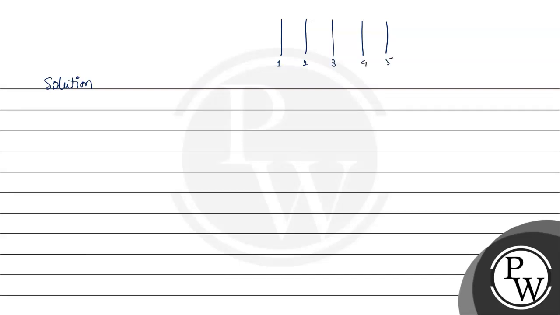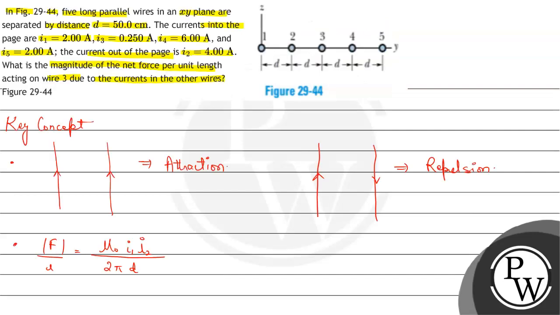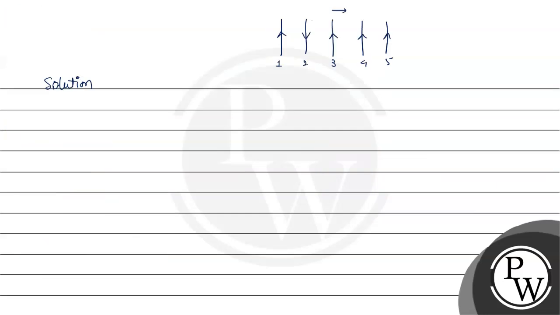So the third wire will have a force F2 in this direction. Let's mark the direction of current for all of these. So this is the direction of current for all of these and for this. So they are opposite. I mistakenly marked them opposite direction. So it is like this: second wire and third wire. The second wire will be out of the page and all of them inside the page.